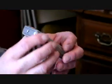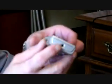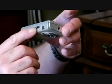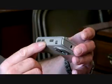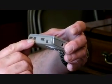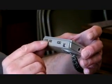Alright, let's take a quick tour around the device. On the top we have the power button, and on the right side we have what appears to be a speaker, and then we have a dual function button for up down. I'm assuming that's for volume. And then we have another key here. I'm not quite sure what this one is. It may be a play button. And then we have a camera button.